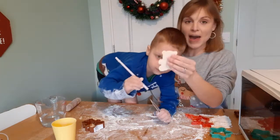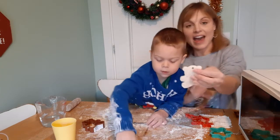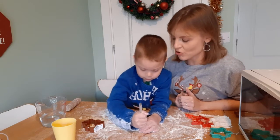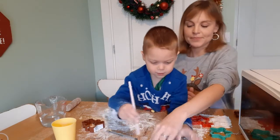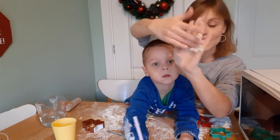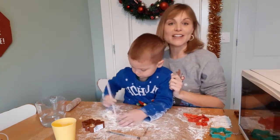So we're going to put a hole in the top of our teddy bear using the straw. Push the straw down. And look at that. There we are, put that to the side. And using the pen to make a hole in the Christmas tree because that's a bit smaller, so it needs a small hole. Brilliant. Yes. And you're going to do the star with a straw. Yep. There we are, there's a Christmas tree. I don't know if you can see it with a little hole. Mm-hmm. Oh, the reindeer, just a little flip over. There we are. So make sure all your shapes have got little holes in.